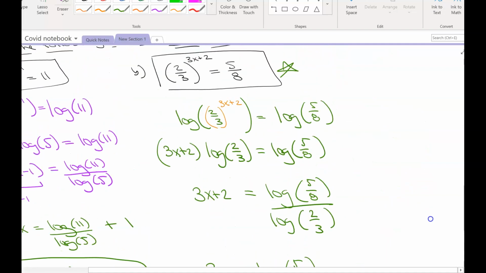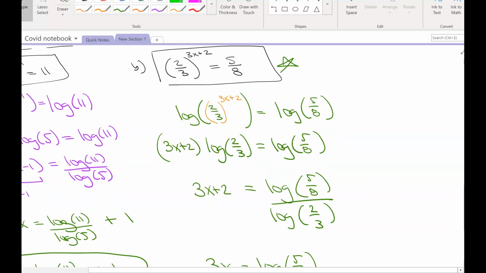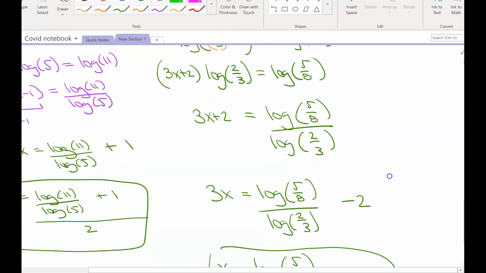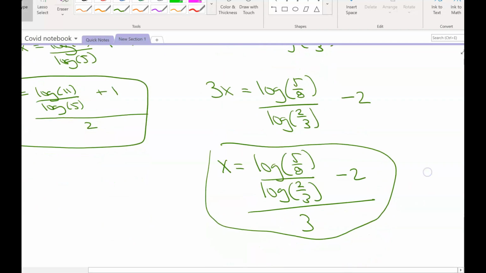Okay, let's see what you did here. So you took log base 10 of both sides, and here I changed my color to make it very clear that this power of 3x plus 2 is to the 2/3. I swung it out in front, the swing in front property, divided both sides by log of 2/3, subtracted 2. Look how I'm making it really clear to the reader. It's all of this minus 2, right? The fraction bar does not extend over here. Then divide all of that by 3, okay?